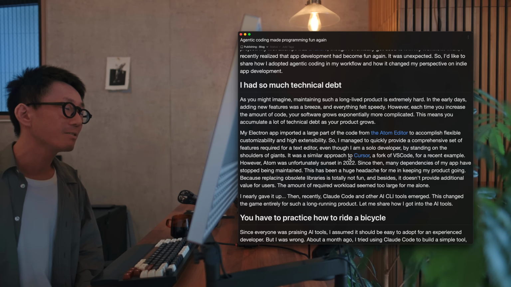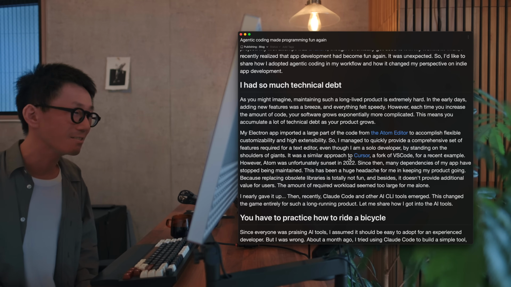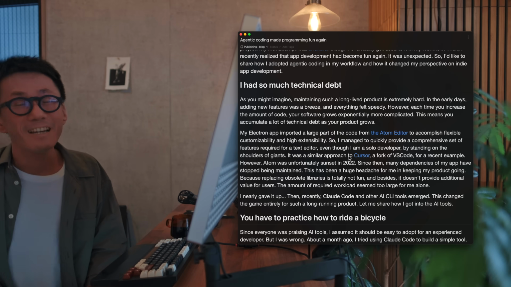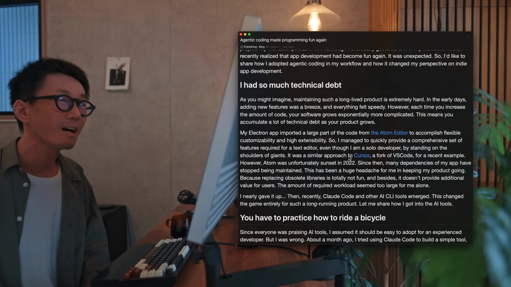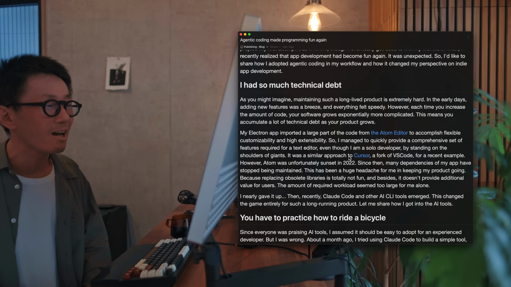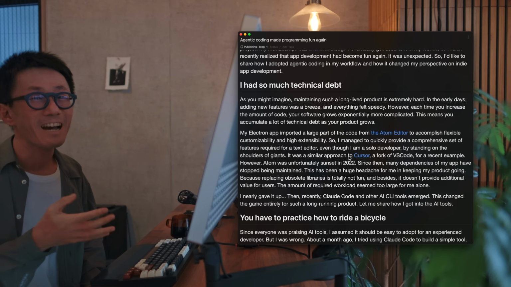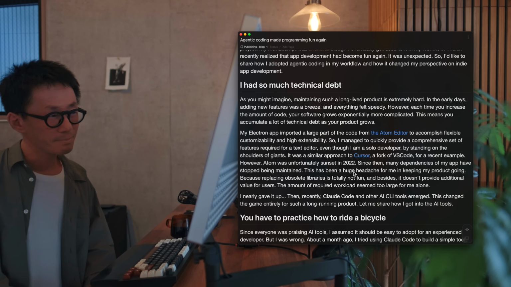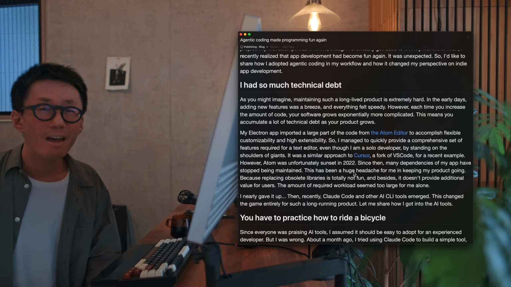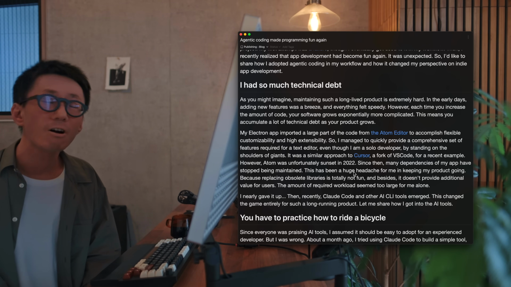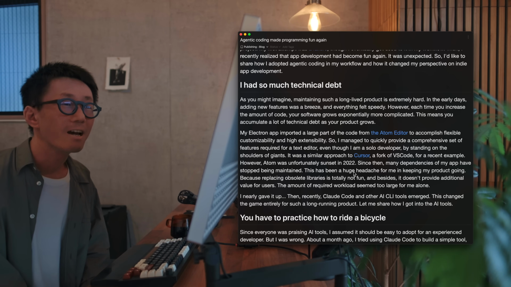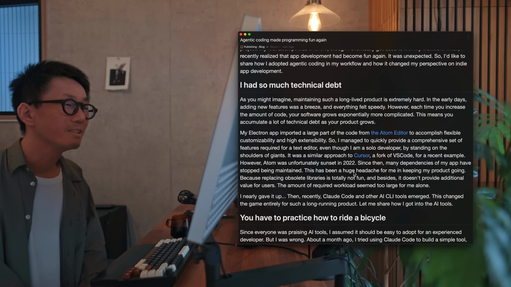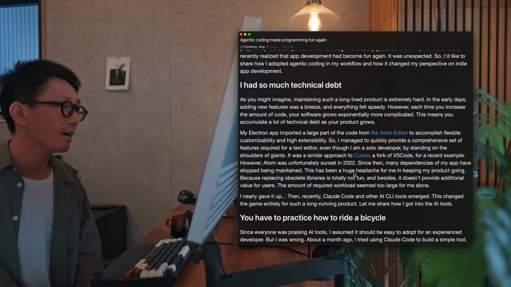But since the Atom editor is sunset, I'm no longer able to stand on these giants. This is so hard. I nearly gave it up. And recently, I came across Claude Code and other AI tools. So yeah, this changed the game entirely for my project.